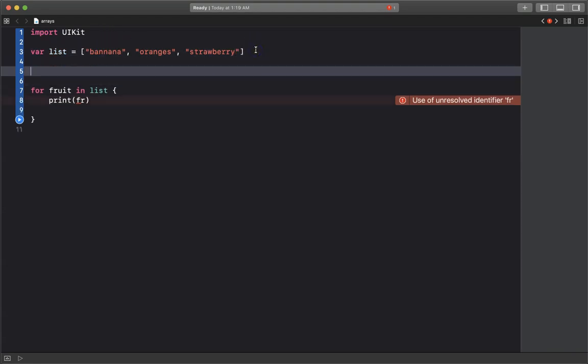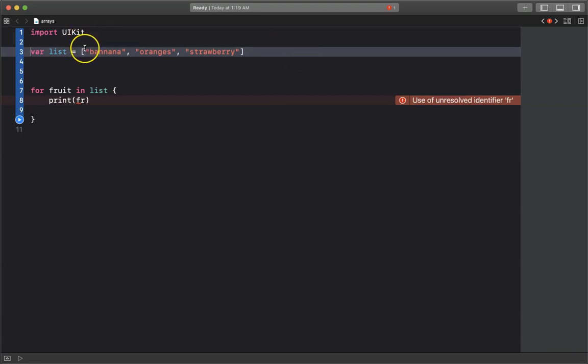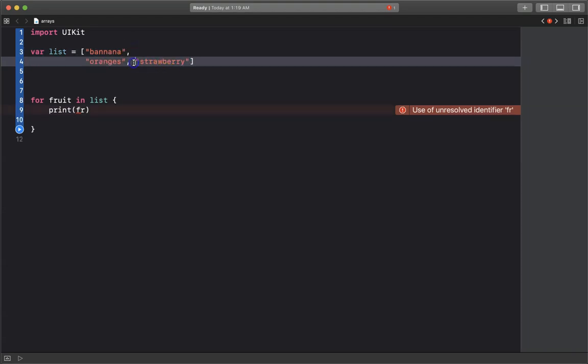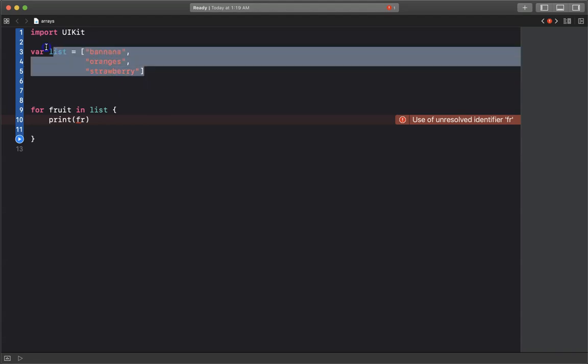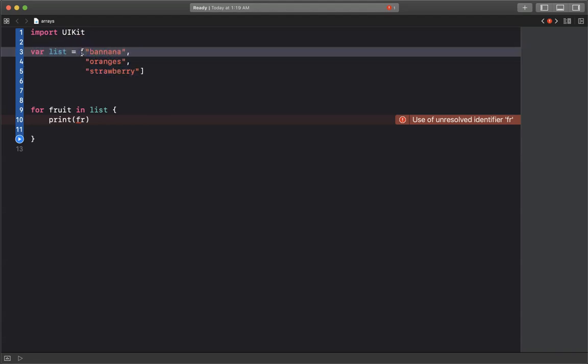There are different ways to write arrays in Swift. One of the ways is to open a bracket and put in all the items separated by commas. Each item has a comma, as you can see. You know it's an array because it starts with a bracket open and bracket close, and it has commas because the other items are different things.